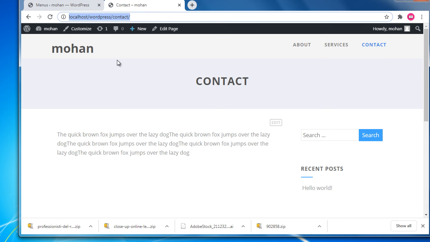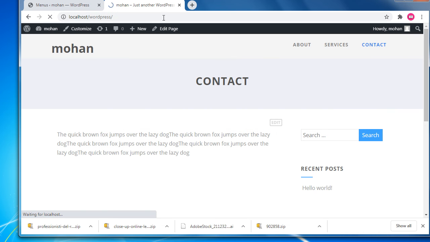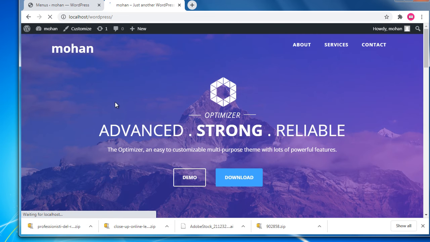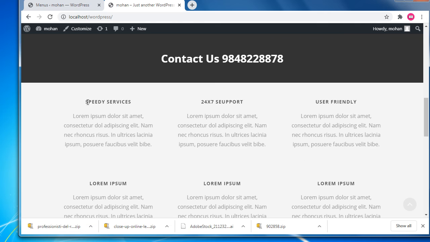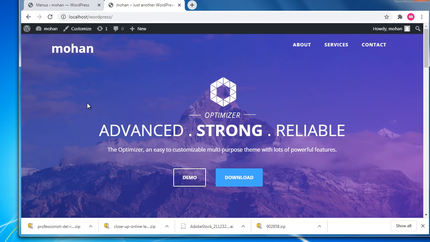If we want to see the home page, what we need to do is just remove this page and hit enter, so that you can see the landing page is loaded. So this is the home page. Let's see how we can create this landing page.